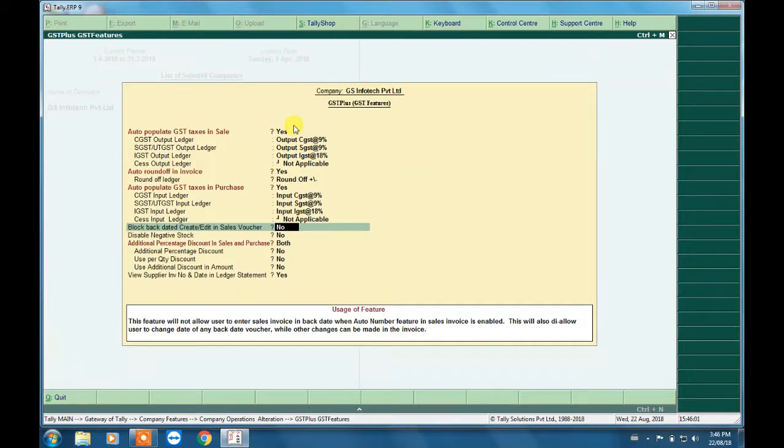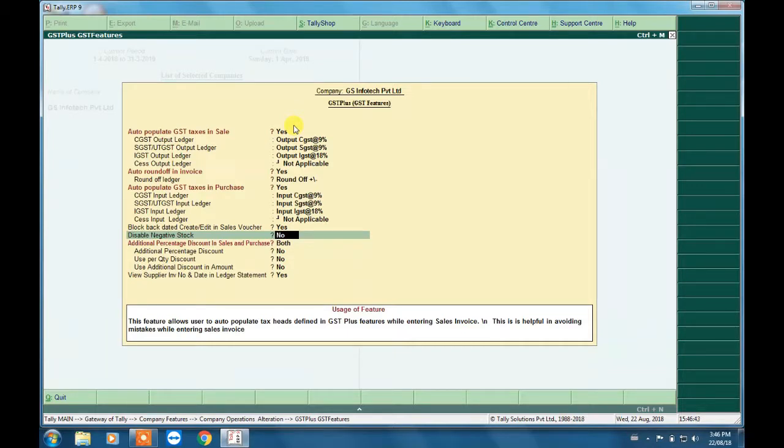This is for when you use Tally with multiple users, more than 3 members. The admin can give some control, meaning backdated entry protection. For example, if today is the 22nd and I make a transaction, a previous backdated voucher is not accepted. Only on the 22nd date can I create and edit transactions. Tomorrow it is possible for the next day, for example 23/8 only.